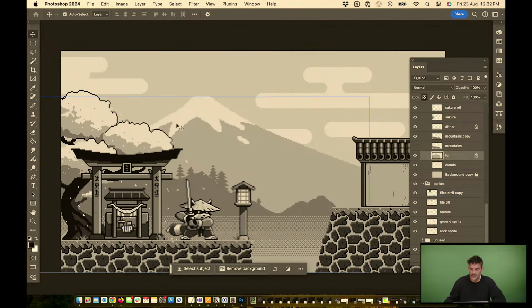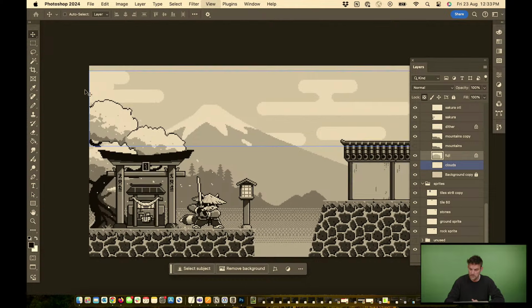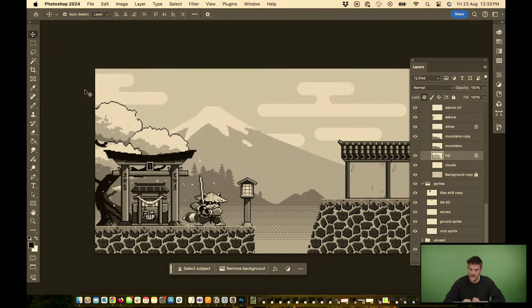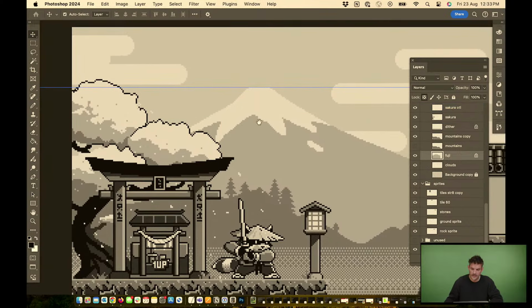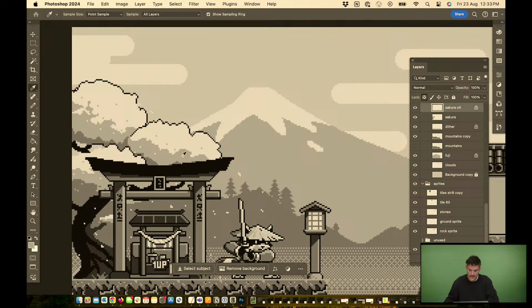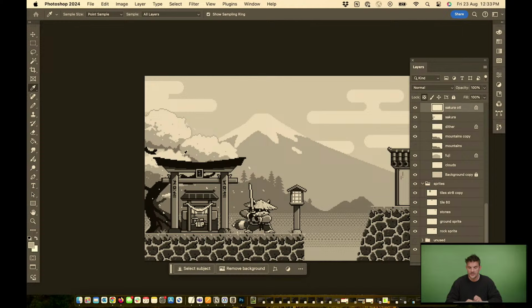I did try a version where I outlined that cherry blossom to separate it from the clouds in front of it, but I don't really like it that much because I feel like it flattens my cherry blossom a little bit. It locks it into a shape there that's not great. I could think about potentially blocking that in with a lighter color, right? It doesn't need to be full black. It could be a darker or lighter color than that, just to give it a little more definition. That's possible. It's less flattened, but it's still not necessarily what I wanted. So I'm just going to leave it like that.